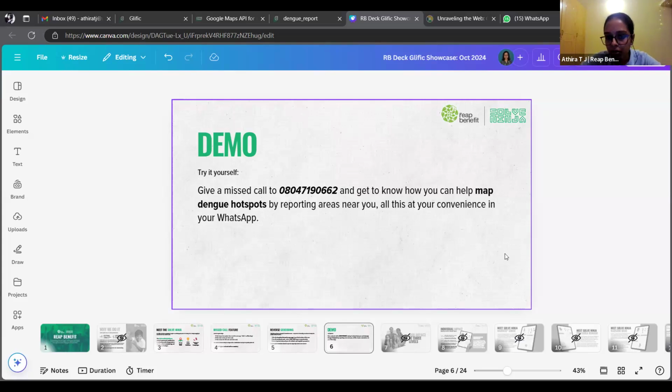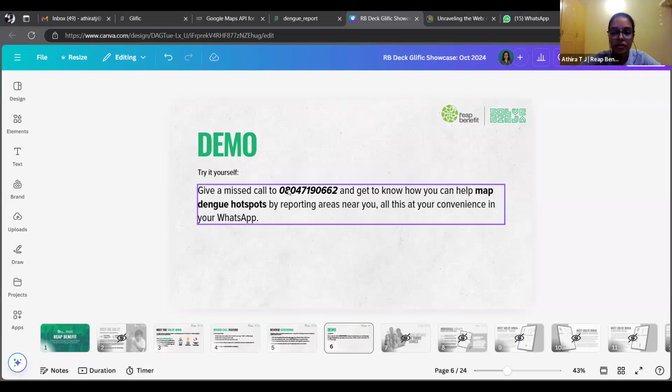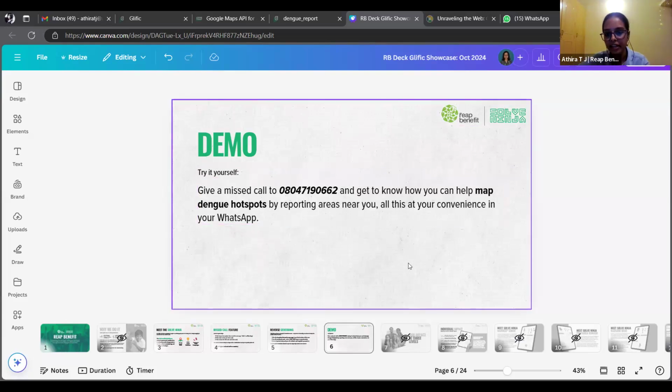And if you have also gone through the dengue demo using this particular number, you can also see you had shared your location with yes or no, whether there was a dengue hotspot or not, dengue cases reported or not.